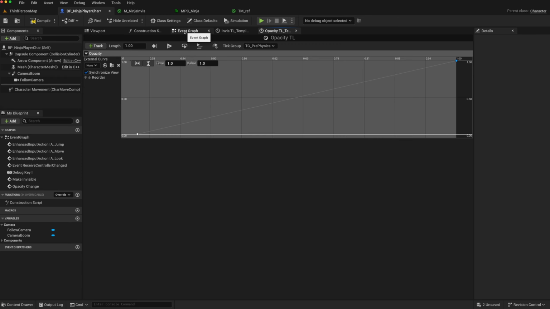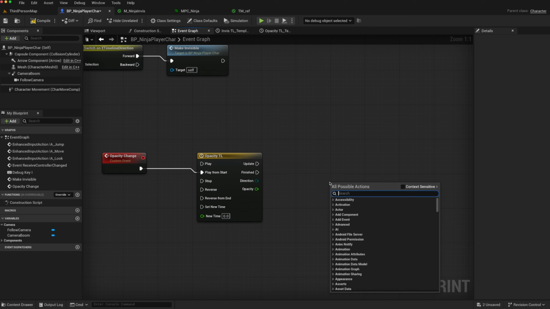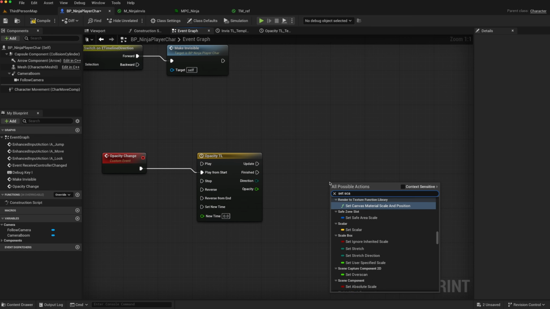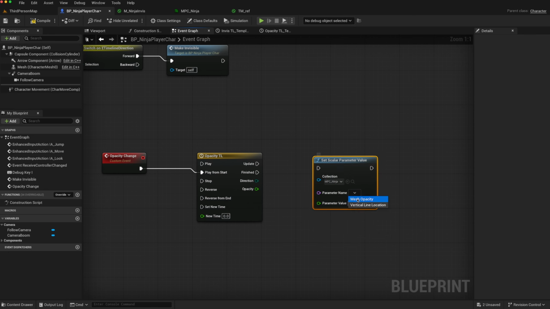And go back to our event graph. So opacity change, we can say play from start. We can set the scalar parameter of that same collection, this time just the opacity. Put that there and put that on the update.